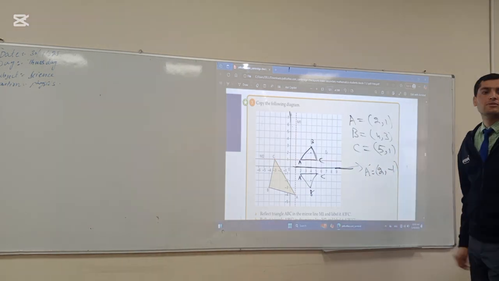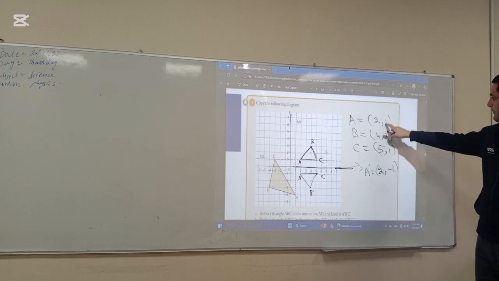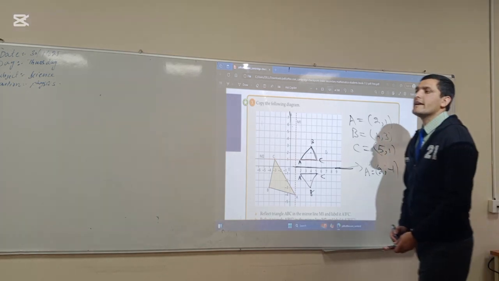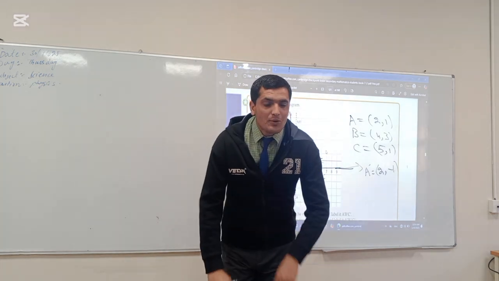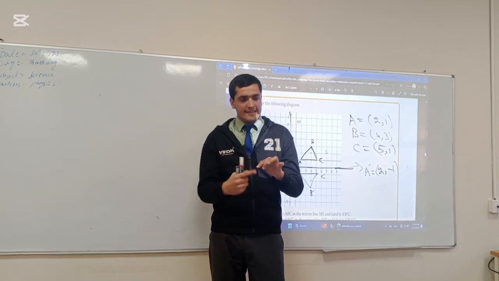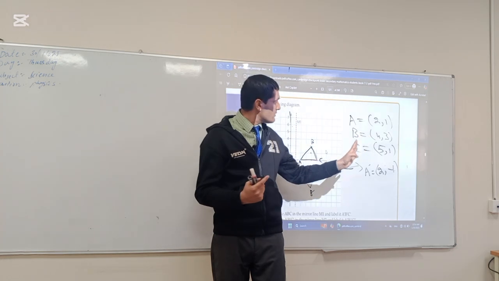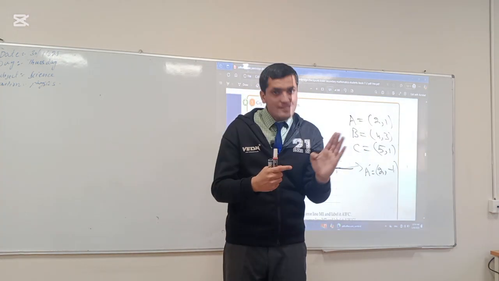Now I don't need to do more. Just see this one. What has happened right now? Just the 1 became negative. Means the y coordinate's sign has been changed, and x stayed the same. Look here. When you are reflecting about the x-axis, the y coordinates change. And when you are reflecting along the y-axis, the x-coordinate changes.